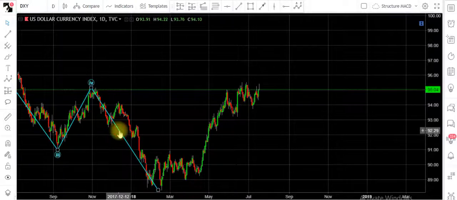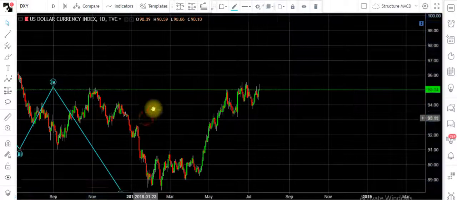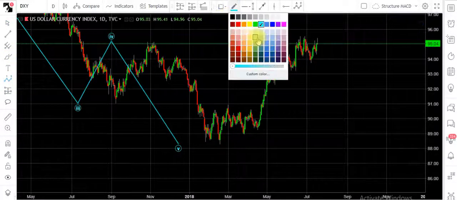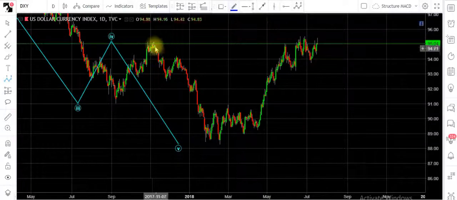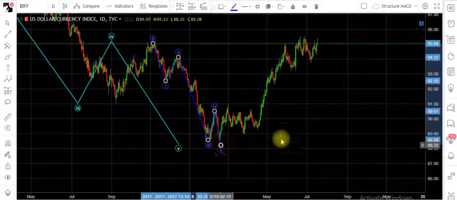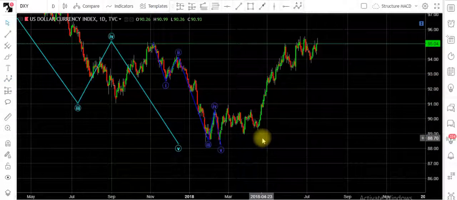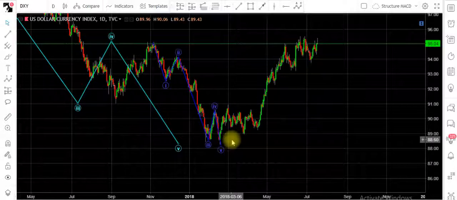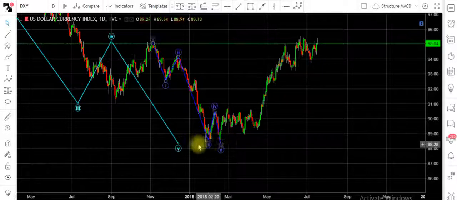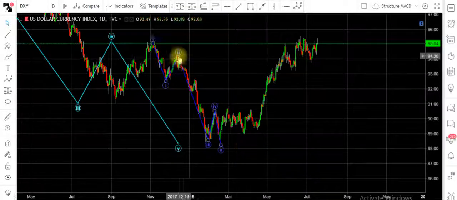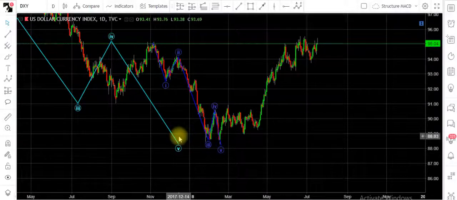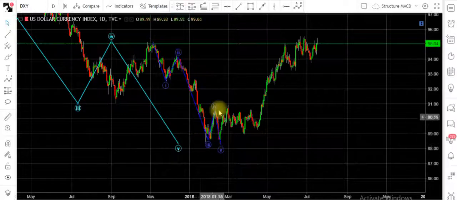If we zoom in on this, there's our last leg. Is that a 5-wave impulse? Well, of course it is. Let's have a look at it. We'll color it a different color. This is a 1, 2, 3, 4, 5. Now that one is what you would call truncated. Don't forget that 5th waves can be truncated, which basically means they don't go much further than the bottom of your 3rd wave. It comes back up and it comes down. That's a truncated 5th wave. But you can see it's a 1, 2, 3, 4, 5.